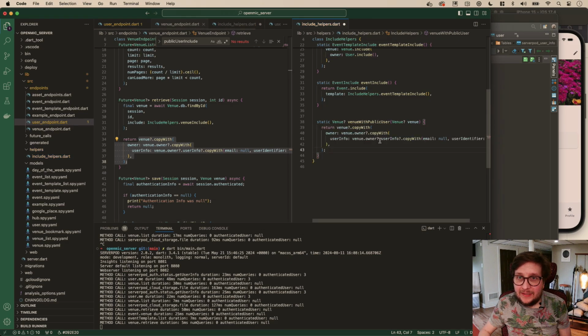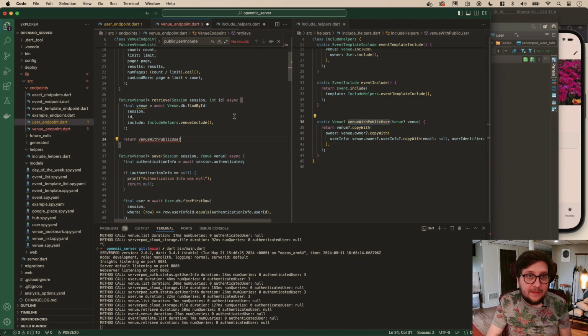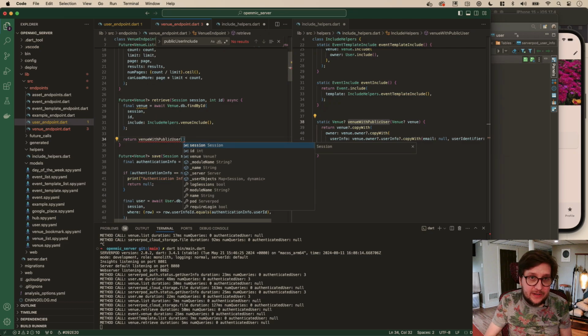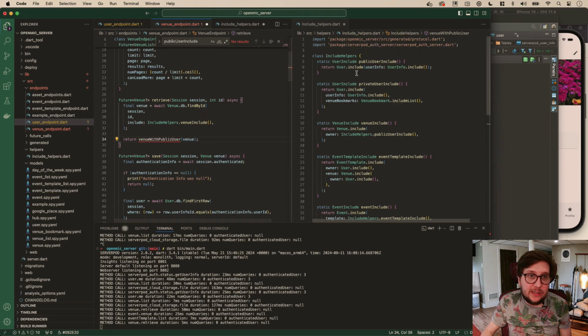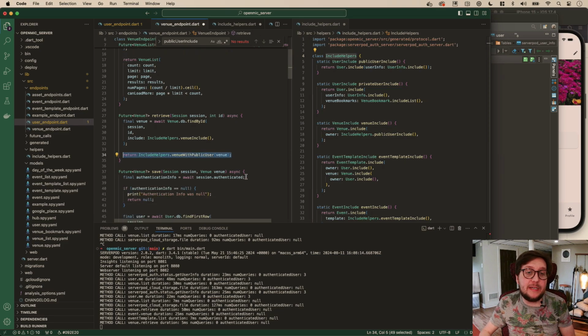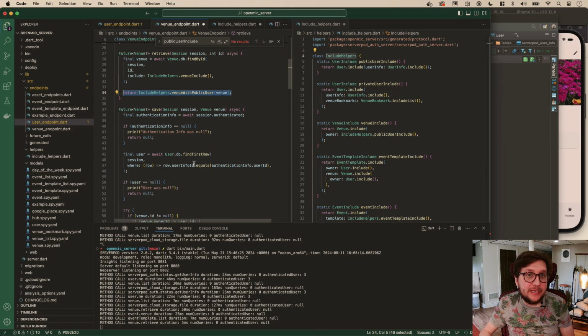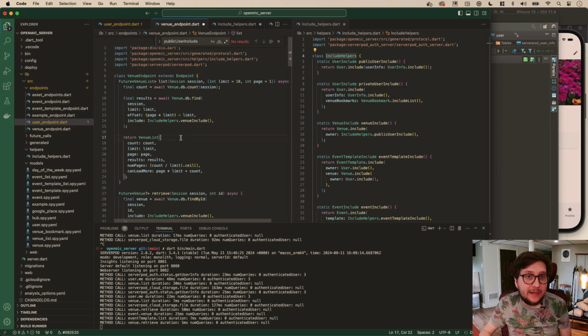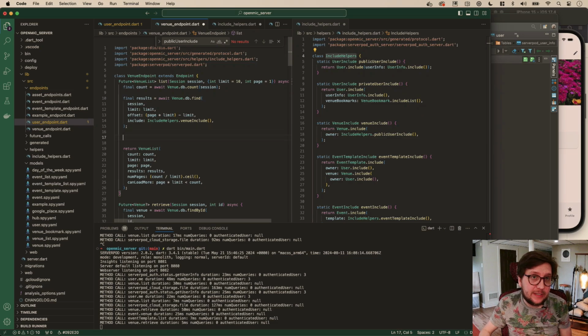Okay. So then here we can actually just go and do venue. And this is inside a namespace called include helpers, which I think is still a good word for this. So we'd want to do that there. And it doesn't really matter for saving because this will always be the owner itself coming back, but it does matter for creating. So that means we have to actually kind of map our results. So what is it? This will be a list of venue.